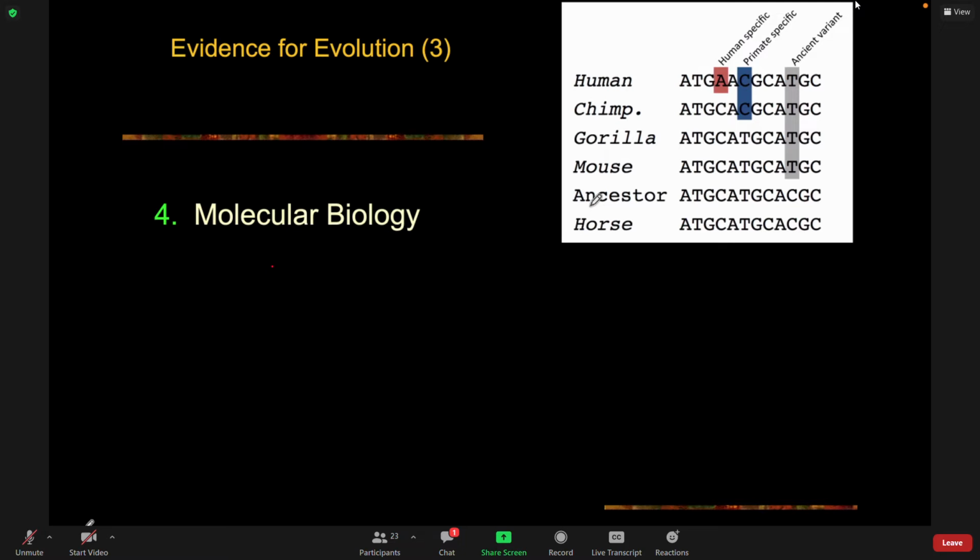And so this ancestor is probably something further down the evolutionary tree, could be a duck-billed platypus or something like that. And so at this position, the original was probably C. And what has happened in the lineage that branched off for mice, humans, and other primates is that there's a point mutation where C changed to T, and therefore mouse, gorilla, chimp, and human have T at this position simply because that is what they've inherited from an ancestor.